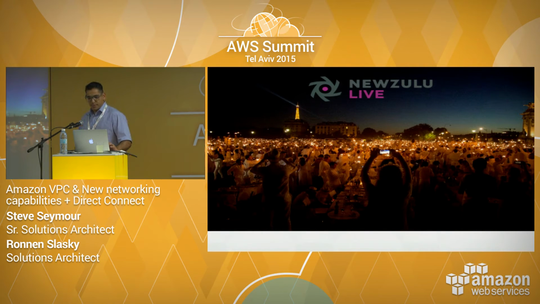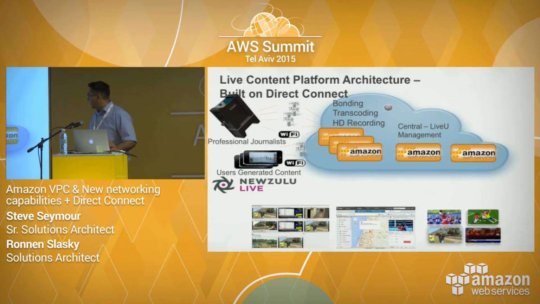This is a company we work with, and we have tailored an architecture that can be built on the Direct Connect. It's something in just the planning that we have, and we made a proof of concept for this. NewsZulu is a company who is really new in the media world. What they do is they actually ingest a lot of video coming from users, and they filter them out and then send them to news agencies. So it's a kind of additional chain before the news agency. And this is what they're expertising with. And they have an install base of 200,000 users. 500 of them are actually professional reporters and so on. And we'll see now what kind of architecture we've built for them, for their application.